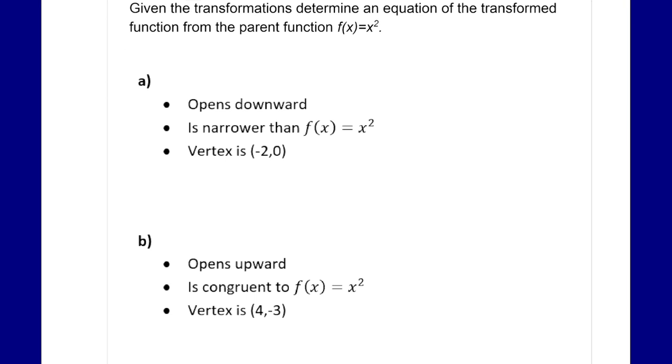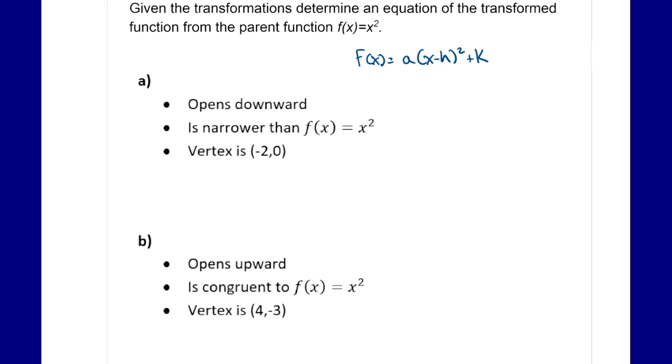So we're just basically going to go through, read the transformations, and figure out, okay, what does that tell us about our function, or what does that tell us about the a, h, and k? So just remember our general function would be f(x) = a(x − h)² + k. Again, that doesn't necessarily mean we're going to have something for every variable, but we should be looking for, do we see those transformations in the description?